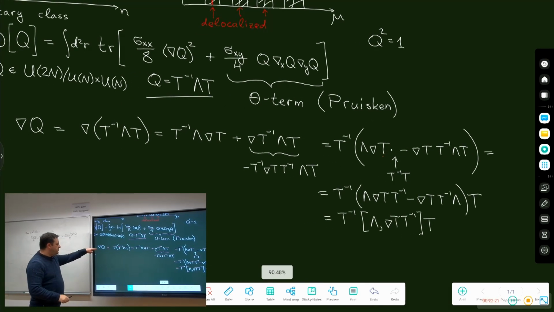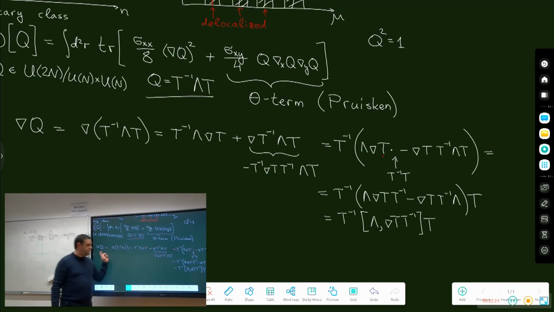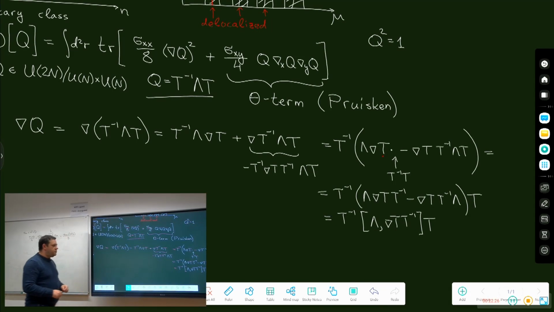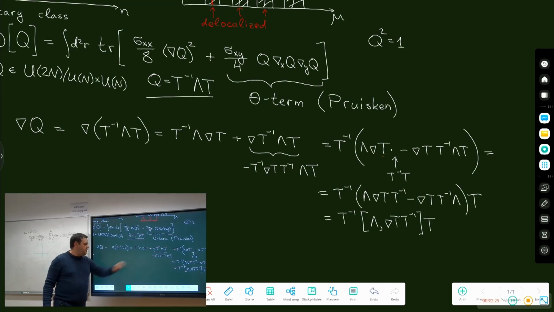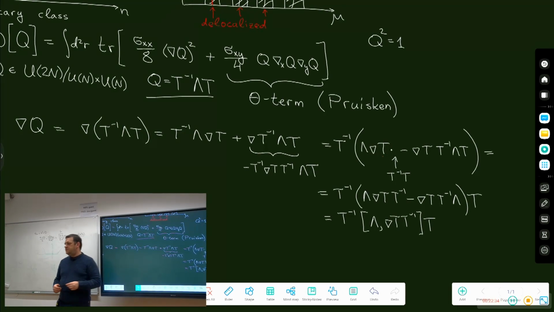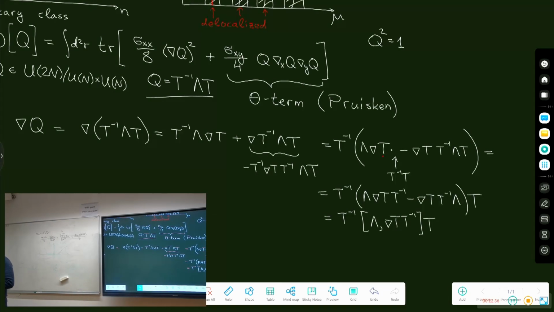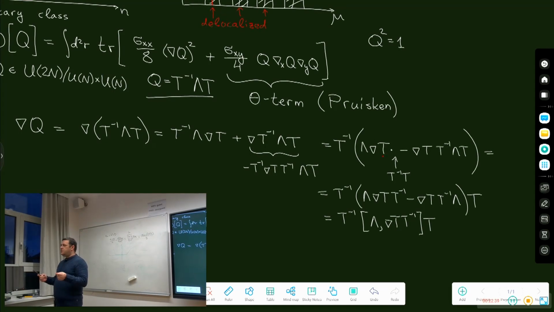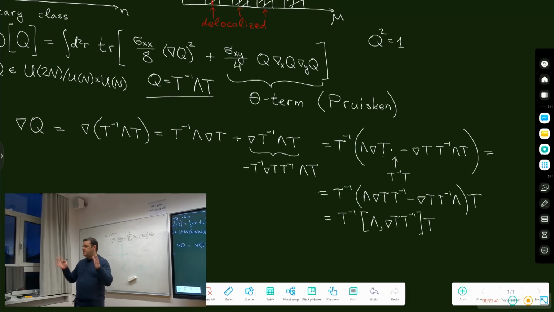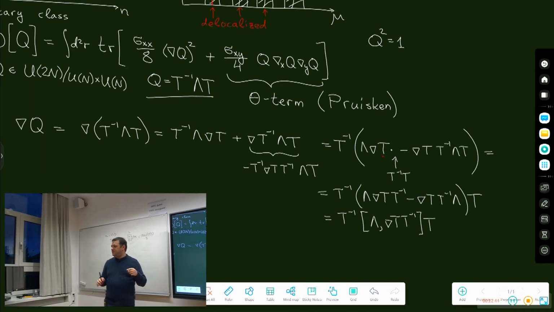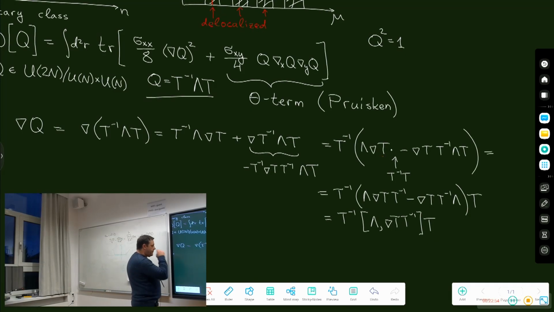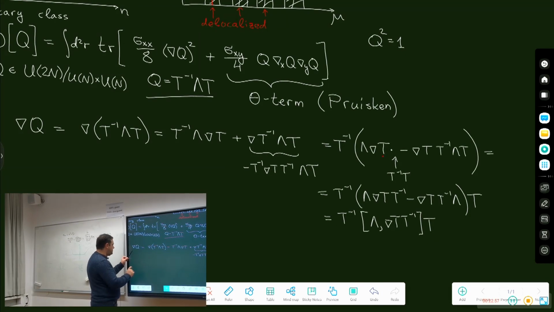Yeah, so gradient of Q equals this thing. This is just the exact rewriting of this object in terms of matrix T. And actually, this was one of your homeworks a few lectures ago. Remember, when we derived the sigma model, we got something in terms of the matrix T, and I told you this equals gradient Q squared. So this is how it can be checked. Gradient Q is that thing, you just square it, and you will immediately see the identity that we had that time. So gradient of Q is this.